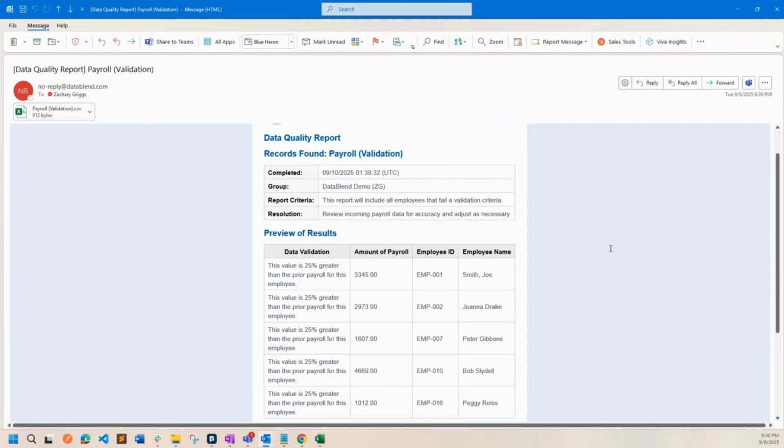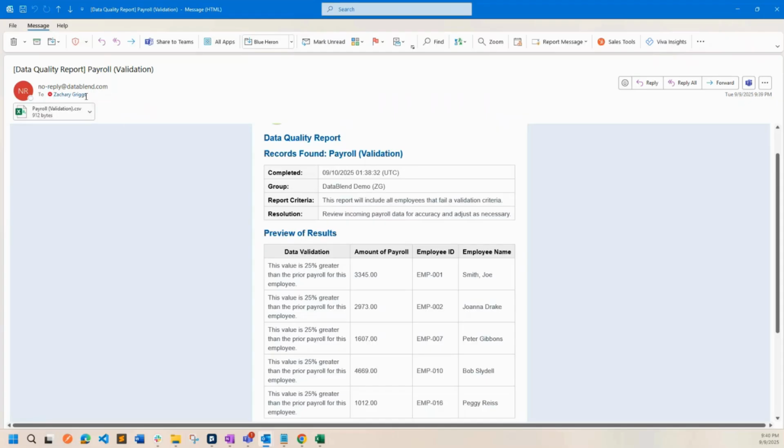So if you're doing any type of invoicing or receivables and you want to check for primary contacts, or you don't want to have any vendor spend go over a certain budget, any of these things is really up to you. You can assign this as part of the workflow so that it either notifies you or whomever, or you can make it a hard stop so it doesn't even send the data to the target system if it doesn't pass that validation.